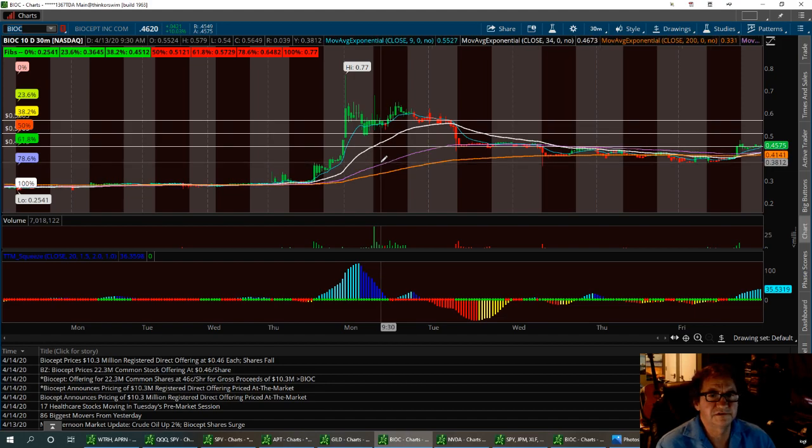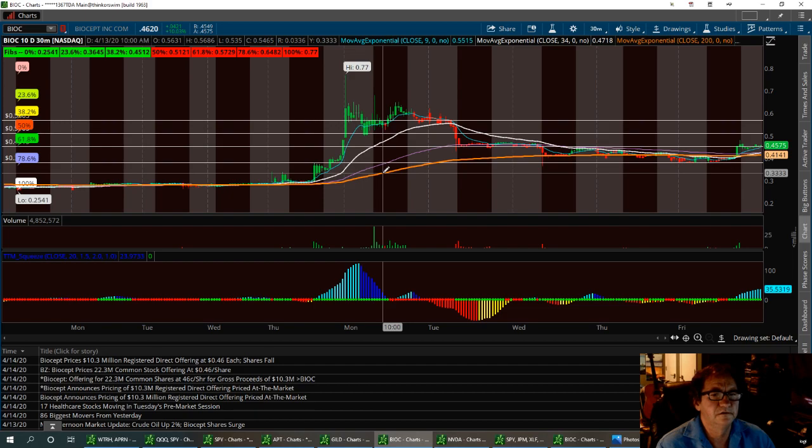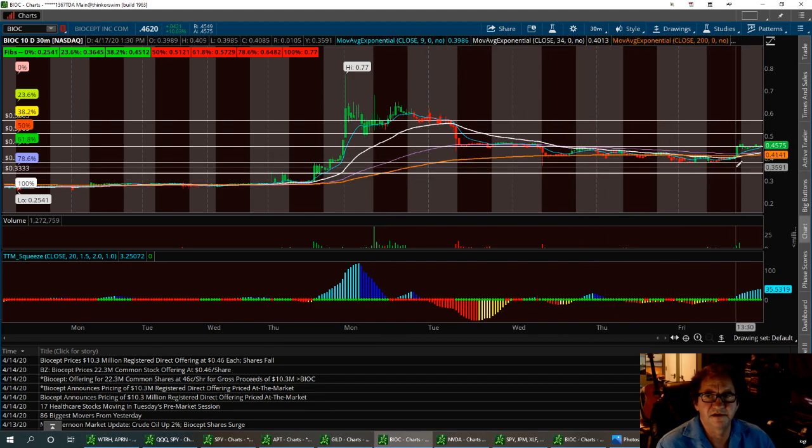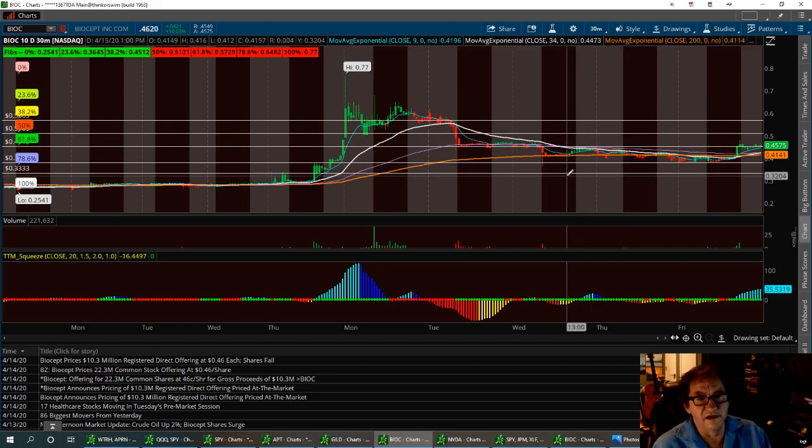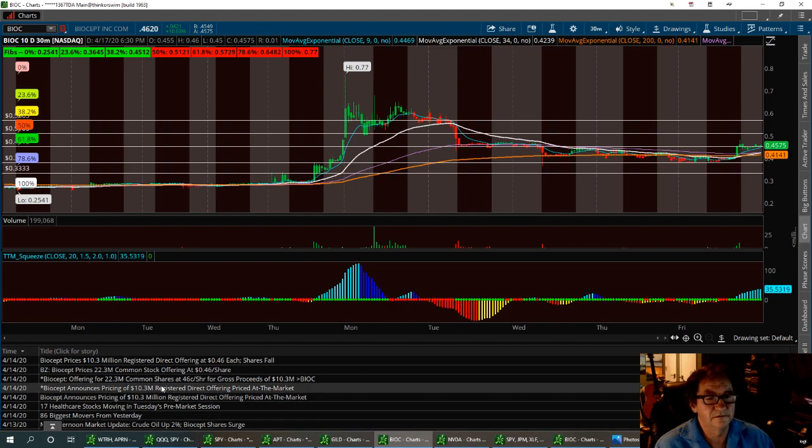Okay, let's see. On BIOC, I like to see 37.94 hold, and a strong buy right around 33. This did have a direct offering, which could cause some negative effect on it. Resistance is going to be right around this 56 area. That first one's going to be right around here, right around 51. So I'm bearish more than I am bullish on it for right now.